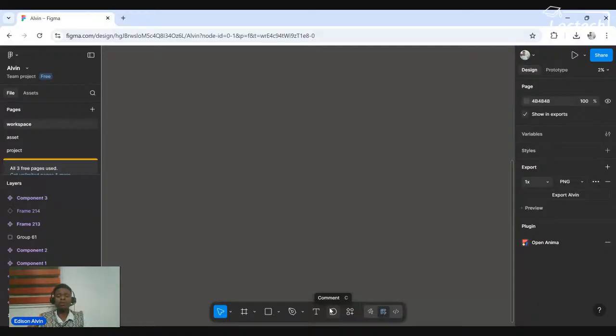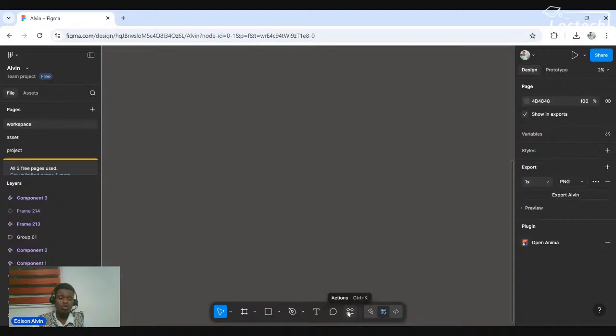If the person wants to communicate to you through Figma, this is the tool that you can use, which is called the comment tool. Use it to highlight whatever you want to correct or whatever you want to work on, and then you put your comments there. It's going to reflect on the other person's screen at the other end. So that is what the comment tool does.